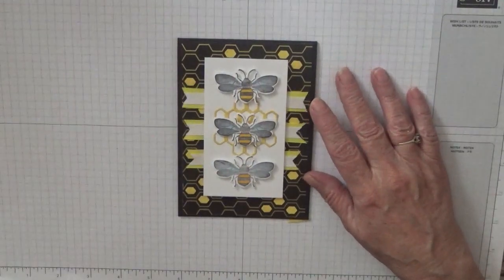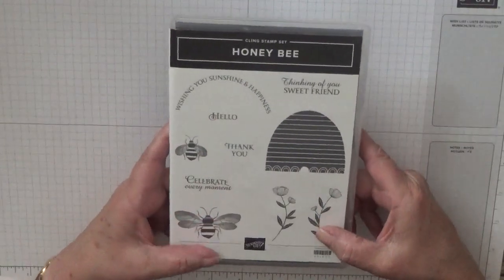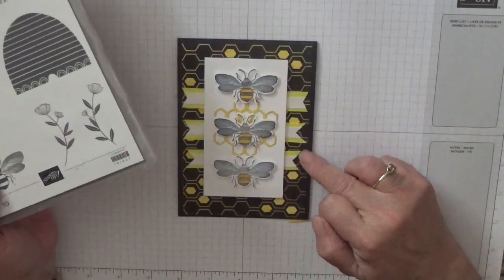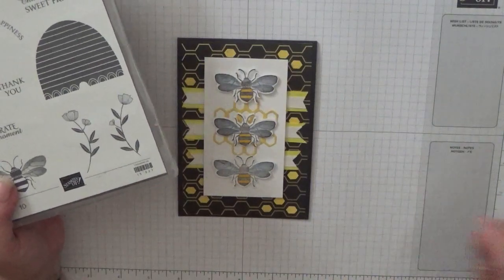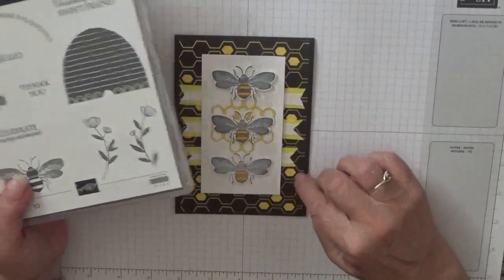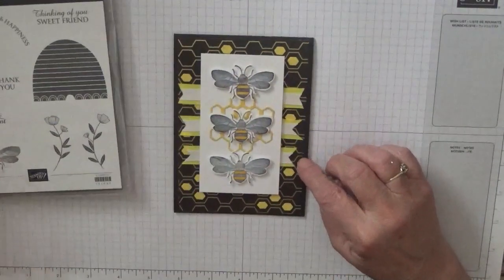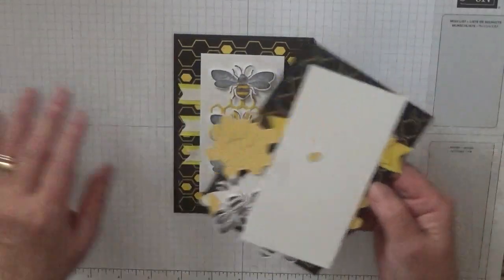I made this card using the stamp set Honey Bee and the papers from Celebrations. Couldn't remember where I got them from. So to make this card, I've done a lot of cutting out already, as I do.